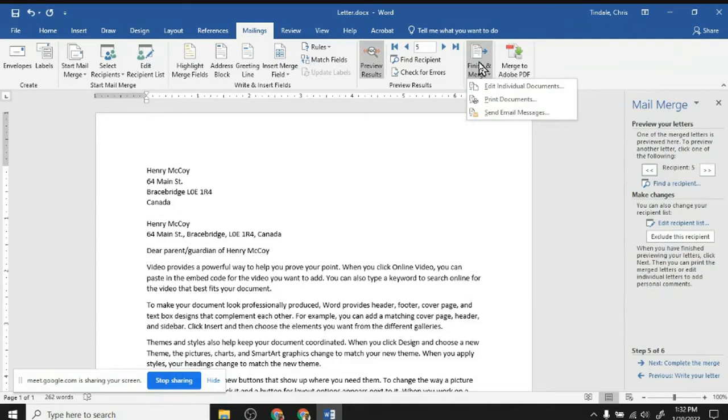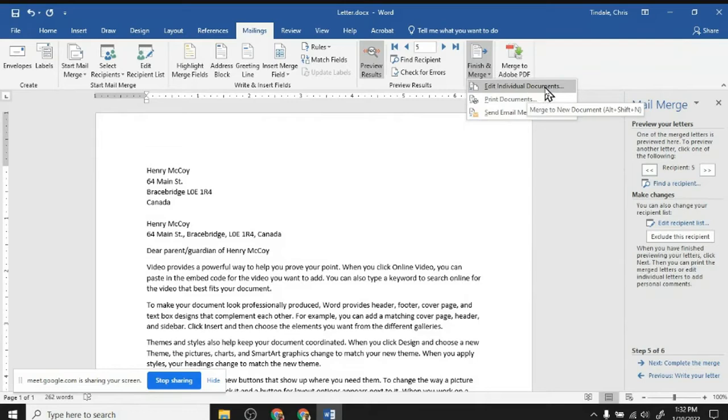The last one is useless. We're not going to use send email messages. That's sort of a Microsoft Office thing. It's presuming that you're using Microsoft Outlook for all of your email and you've set it up with contact lists and all these other things. That's where that would work. It also presumes that we've got email addresses in our data that we've selected and said, this is where I want things to go. So that's not an option we're going to use. You're going to end up choosing one of these two options.